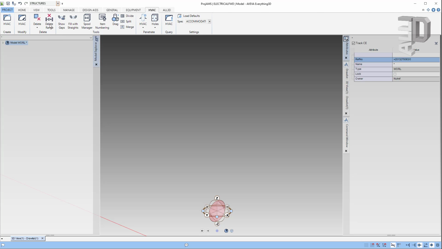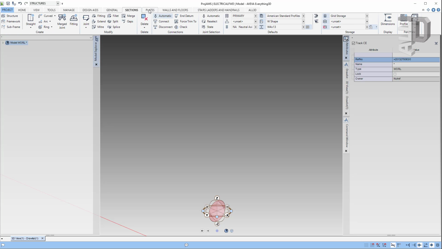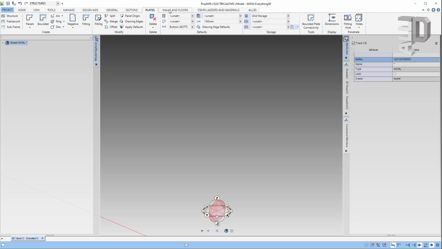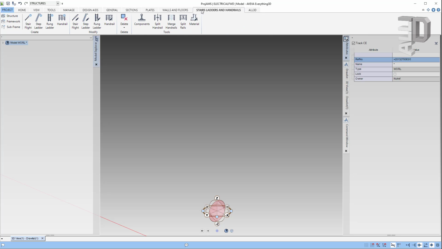For example, for structures, it adds additional tabs for sections, plates, walls and floors, stairs and ladders, and so on. There are also other tabs for support, mining, terrain, and design templates.